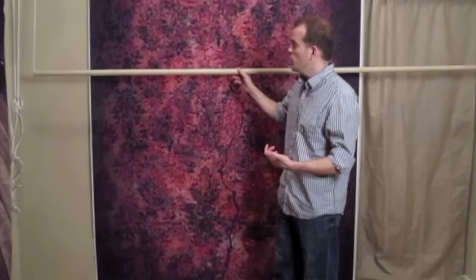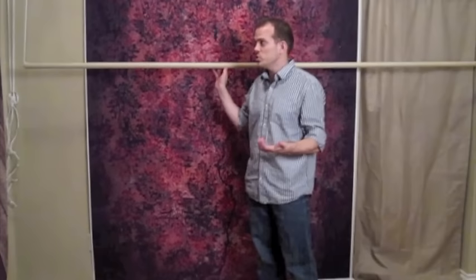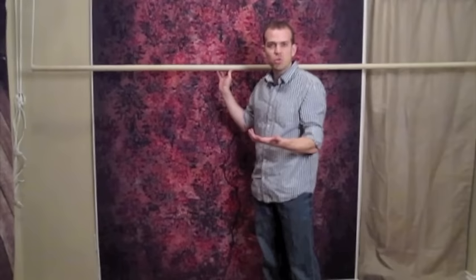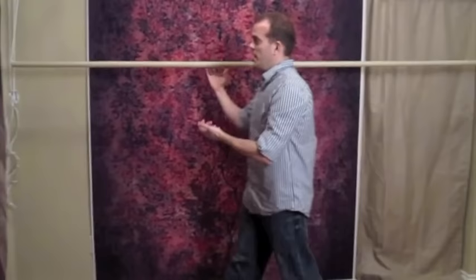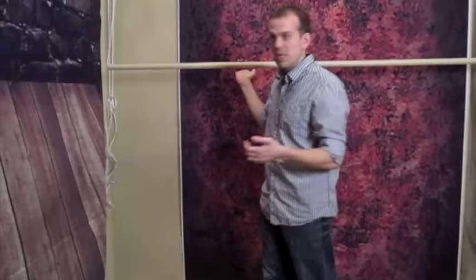Right here we just have a wooden dowel, basically a dowel rod that you can buy at any Home Depot, Lowe's, or any big hardware store probably found all over the nation. This is 10 feet, I think they're usually sold in 10 feet. What you want to do is buy one of these 10 foot rods. If you want it shorter, if you have a saw, it's very easy to cut down.